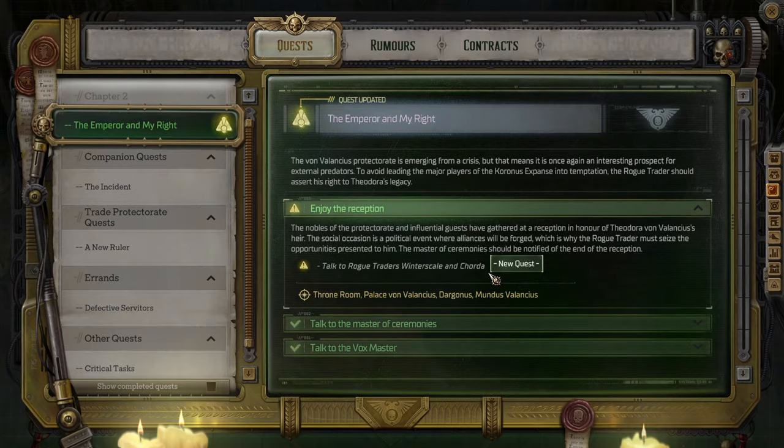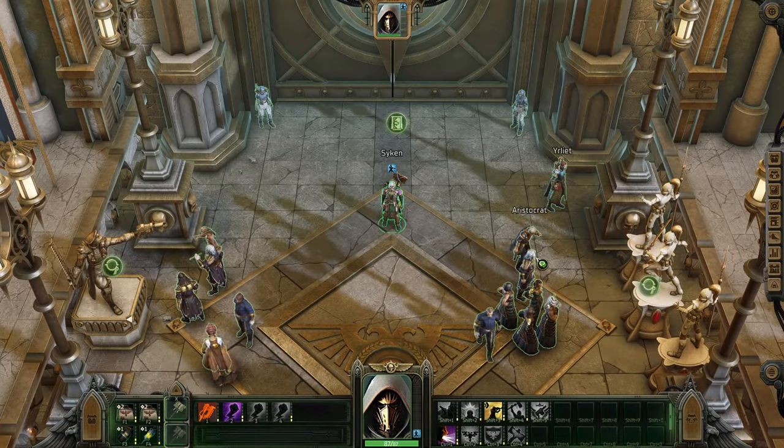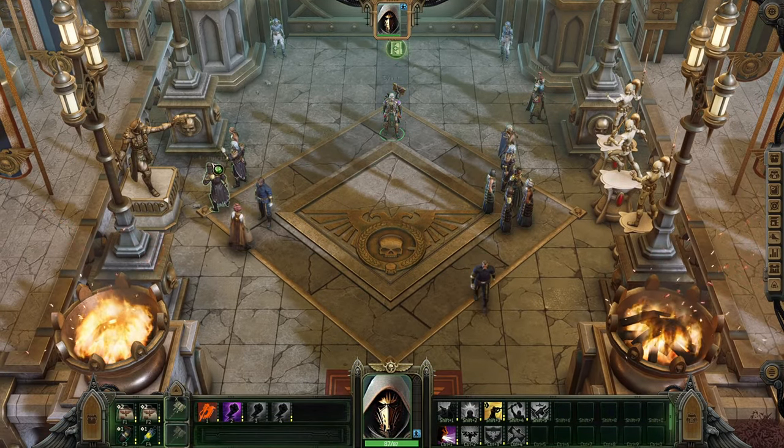Oh, cool. We can talk to Winterscale and Corda. These were the other two rogue traders. I like it.